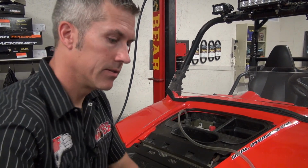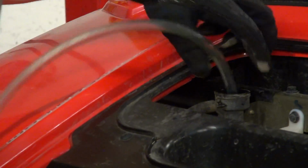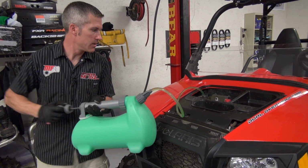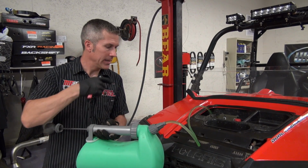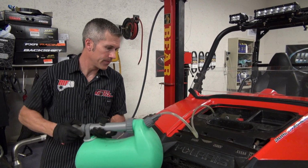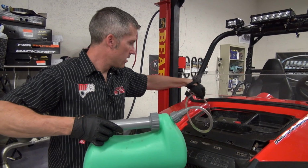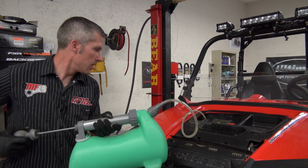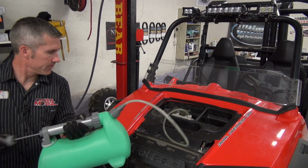I'll show you how much I love this. It really is that simple. Put that down in there. It just takes the mess out of the job. I really like this handy little system. It's down as low as I can get it in that hose, and it's actually pulling most of the fluid out of the radiator. Right on. A little more. I want to get into my overflow bottle. Make sure there's nothing left in there.